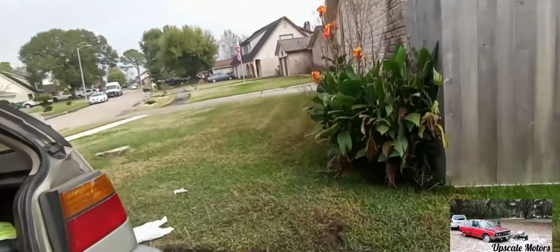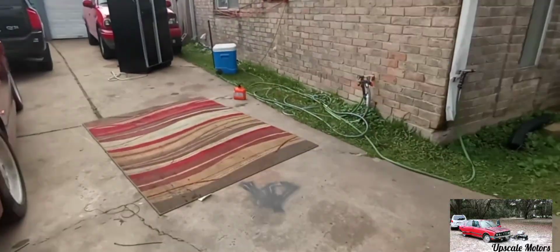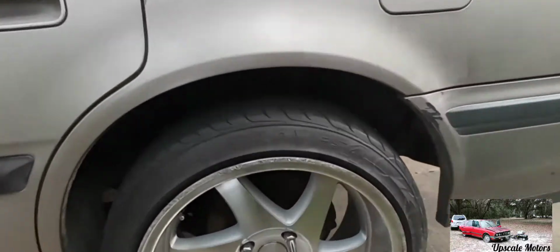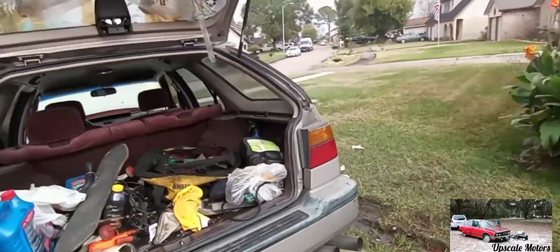The drums are off, and we got the rotors on. Got this side on. We already got the wheels bled, everything. That's how they look. Gives it a whole cleaner look. So it's going to be nice.